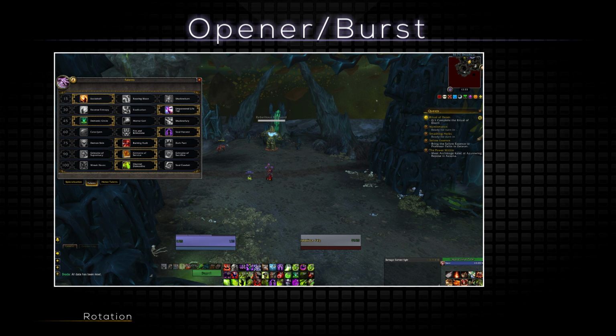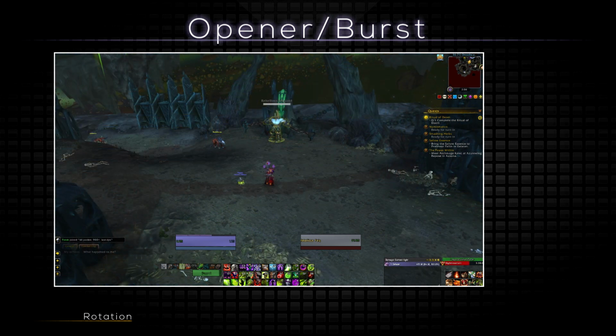Okay, let's start with your single target rotation and opener, starting with Backdraft, Empowered Life Tap, Soul Harvest, Grimoire of Service and Channel Demon Fire. As for pets, you always want your Imp. It does by far the highest damage of any of your pets, improved by your artifact traits and Immolate. Plus it can cleanse magic debuffs and heal you for a little bit.